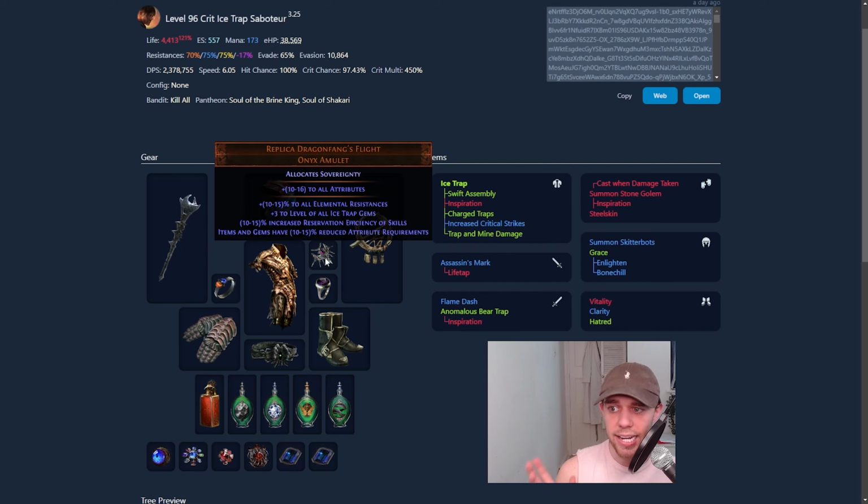On the neck, the Replica Dragonfang's Flight Onyx Amulet is really fantastic. So, again, we've got elemental resistances on here. The main thing is we're getting +3 to the level of all Ice Trap gems. And of course, it is actually a gem skill spell that we're using here for Ice Trap, so adding an extra 3 levels to our Ice Trap gem is massive for this. This neck is fantastic for this build. It's really obvious why, just with that one line there with the Ice Trap gem levels, it is fantastic.